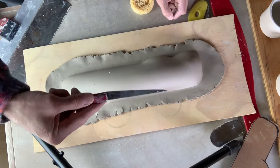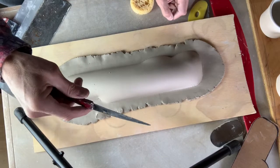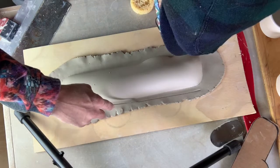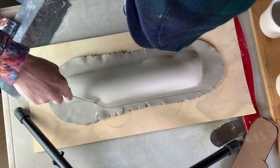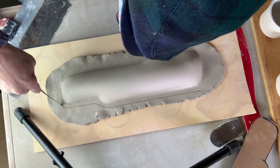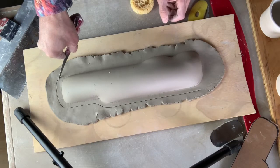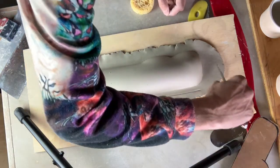How you cut it would be a fettling knife. If you use your X-Acto knife, that works well. If you use your needle tool, it doesn't work well. But a metal fettling knife like this, I'm gonna cut it all the way. Try and get a fluid line. And I'm also trying to keep the fettling knife straight up and down as I do it. I might stop there because it's hard for me to get that curve. And I'm gonna be in the way here.